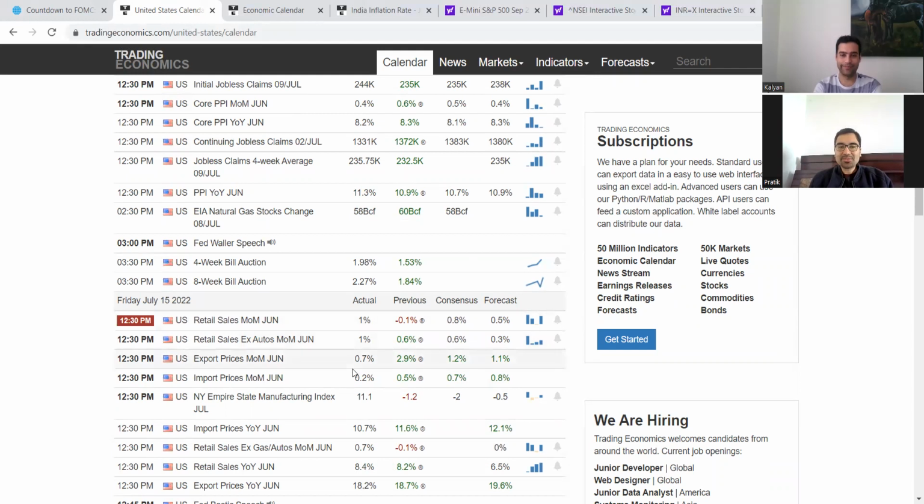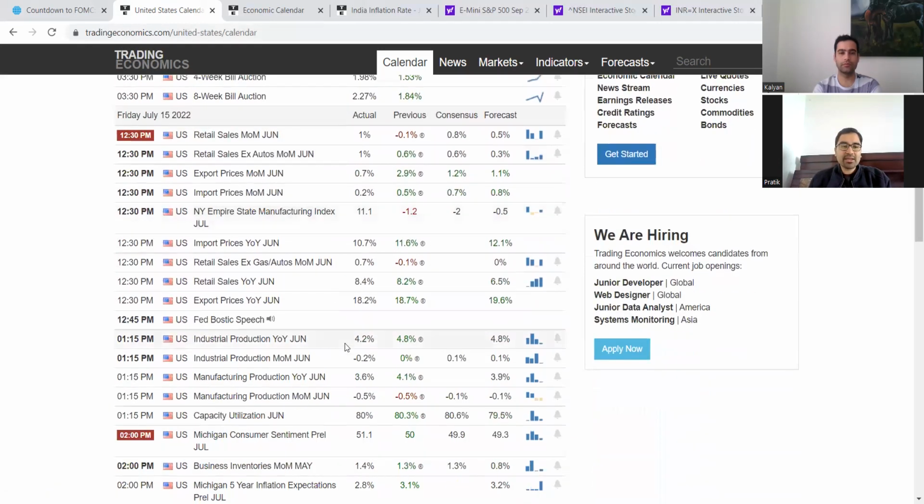Okay. So if you see, retail sales was higher than expected, which means that the consumer is still spending. Retail sales is what, like people go into shops and buy things, people go and do different sorts of shopping, right? So those are all retail sales numbers. So retail sales are still increasing, which is sort of a positive thing.